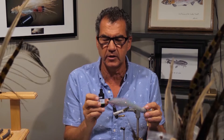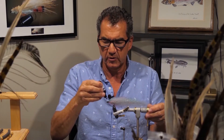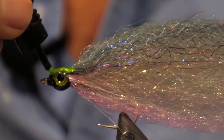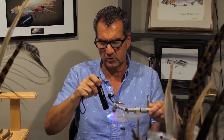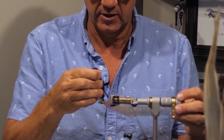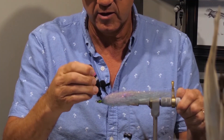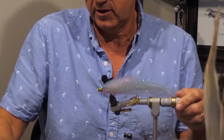Now we have the eyes on. I'm going to form a really nice head on this fly — I love the fluorescent green. Gulf makes an excellent head on the fly. We'll put some green on top and bottom, and then add some pink gills with the pink color. Don't be afraid to go over those materials; really fill in that gap with the head so you've got a real nice head on top. Hit it with the lamp again and you'll see that glow — it just glows fluorescent green. Now I'm going to go to the sides and put the fluorescent pink in, which makes nice gills — a nice hot spot right behind the eyes on each side. Then hit it with the UV light to seal.